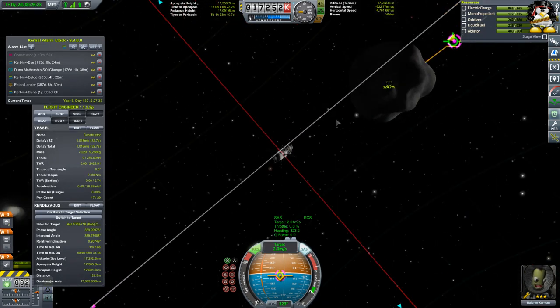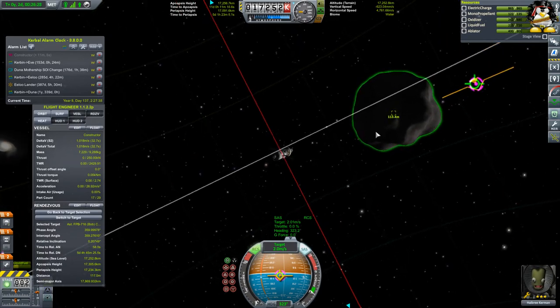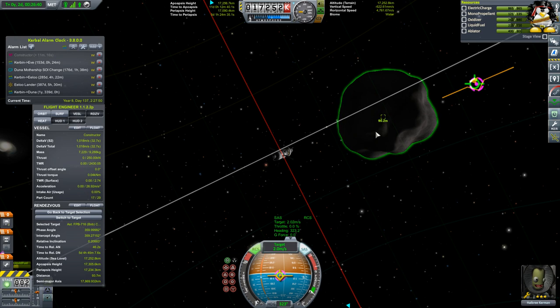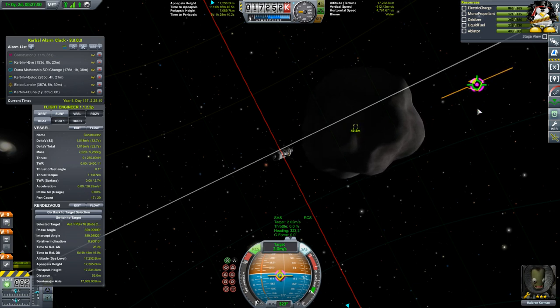How is that side looking? I guess we can put it there. So this will be the first part it's going to go on there for the relay station. Okay, put fine controls on. Try to get that as centered as possible. Basically, you want to have these two as close to each other as you can. Just line them up to get that to work.